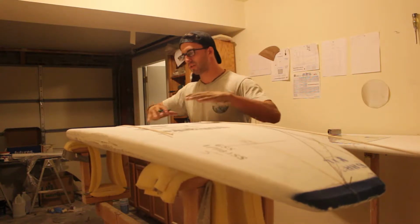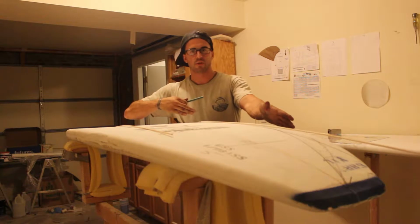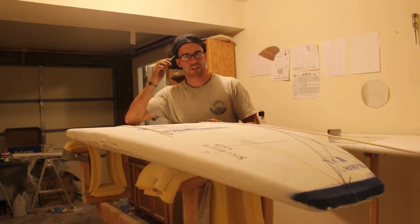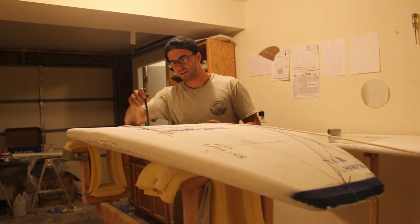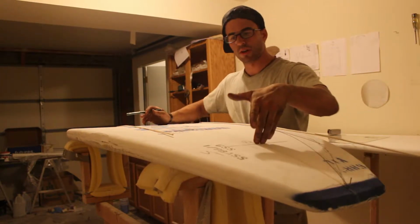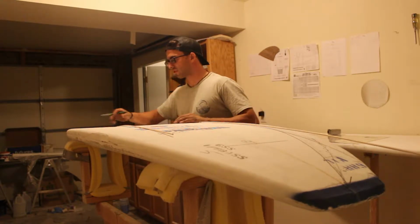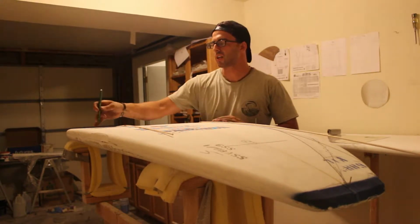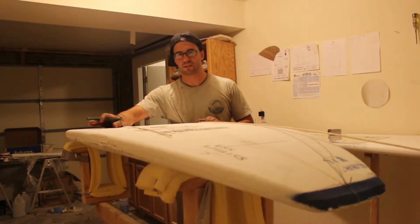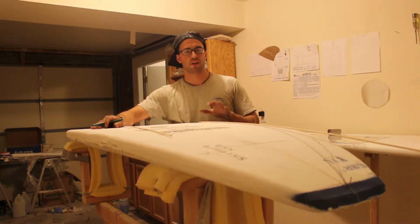I don't have an actual template for this board, as in like the tracing of a half of a board. So what I'm doing is I have measurements in my head that I want to hit. So I have the midpoint here, and then I've measured in from the nose 12 inches and 24 inches, and I measured in from the tail 12 inches and 24 inches. And then I figured out, we know that for your board we want to do a 6/6 that's about 22 inches wide. You know, this board's going to have a lot of volume for you.